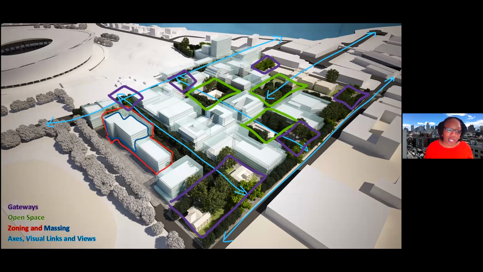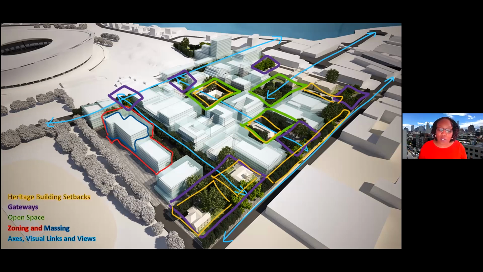And another area is our gateways. These are entry points into a neighborhood, and you want to celebrate them and create a place where people know that they're moving into a different space so that they can respect the space within that neighborhood. Oftentimes you might see trees in a gateway, you might see fencing, you might see a sign that says welcome to this neighborhood, but gateways can be differentiated in many different ways.